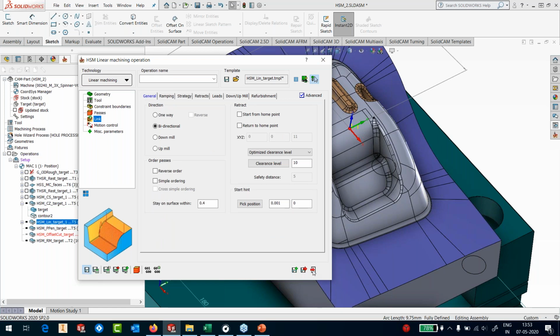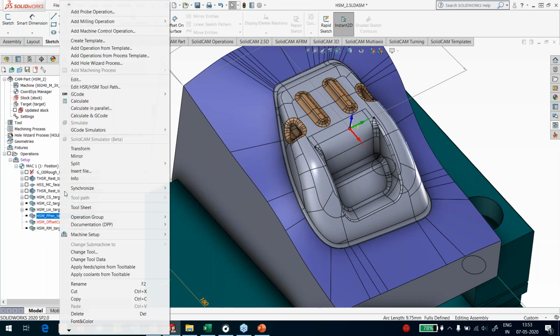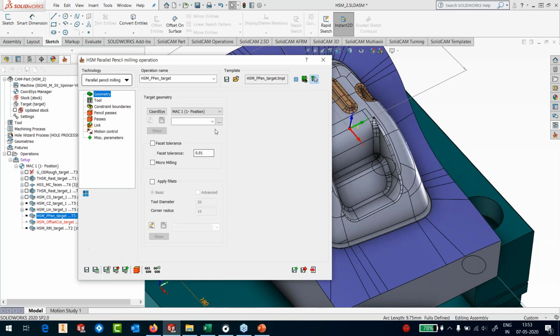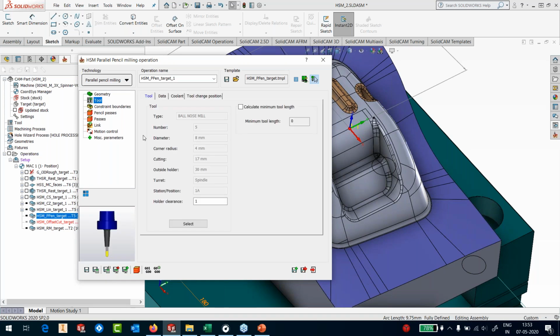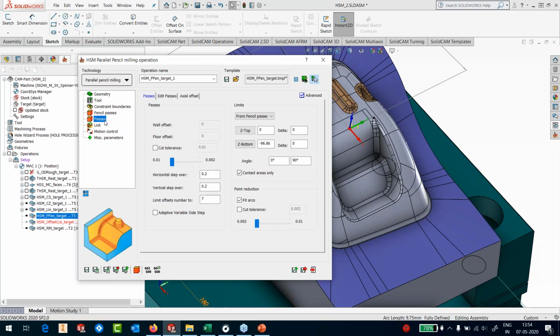I'm going to save this, and then I will go to the next one, which is basically pencil toolpaths, because I will have some cusps remaining. I would like to remove those cusps with the same tool. So I'm using an 8 diameter, and in the cusps, I'm going to use a step over of 0.2, and I just want 5 passes in the parallel pencil, or what we call a multi-pencil.